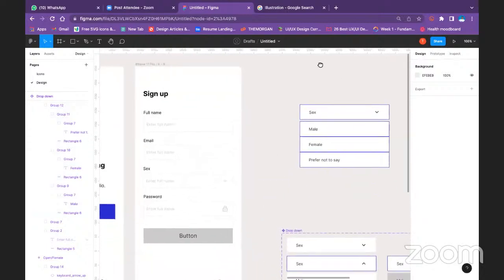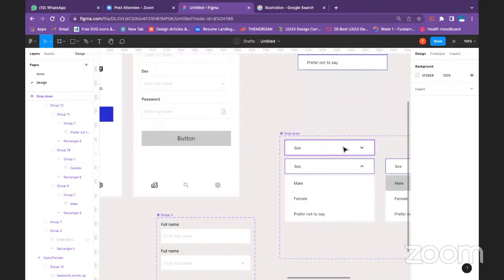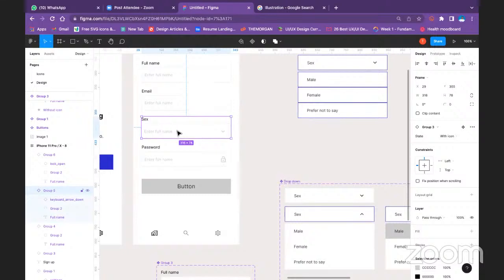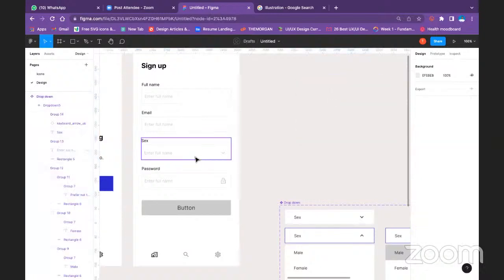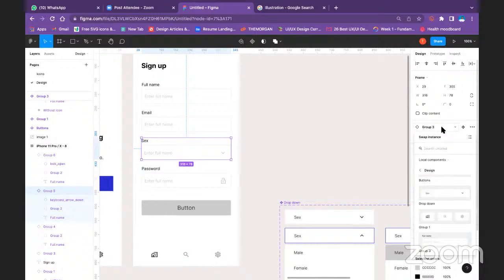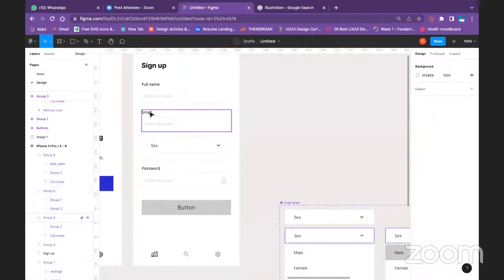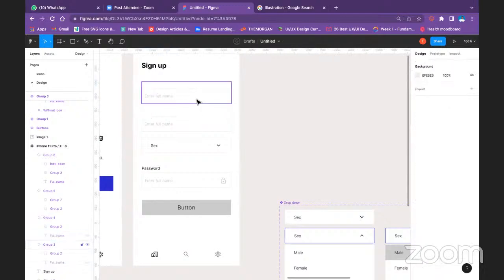So what did I name it as? Drop down close. So just swap it to drop down. You saw what I did, right? Even if it's not the same, let me just make it the same type of stuff.